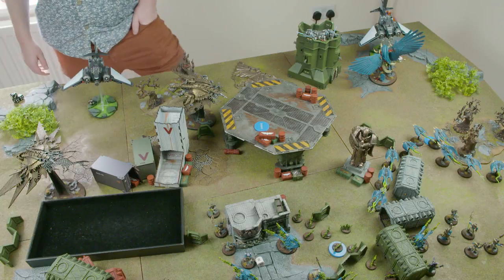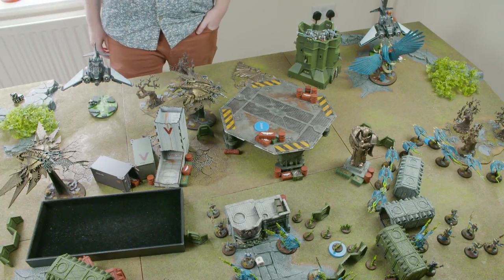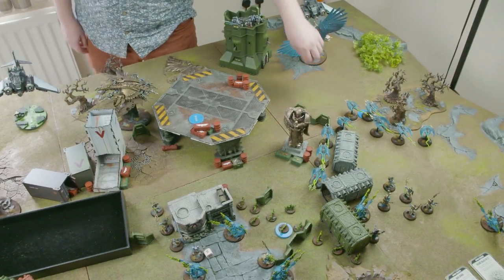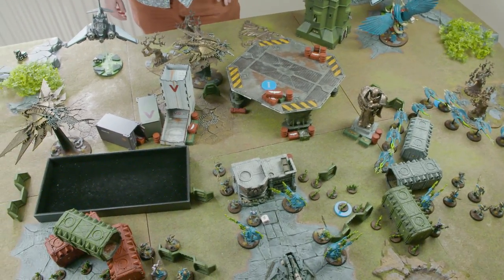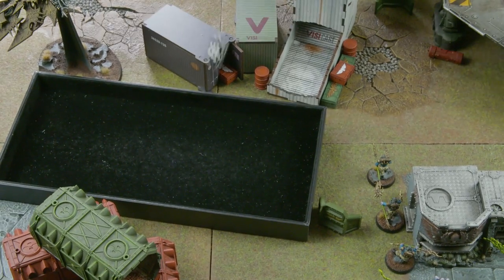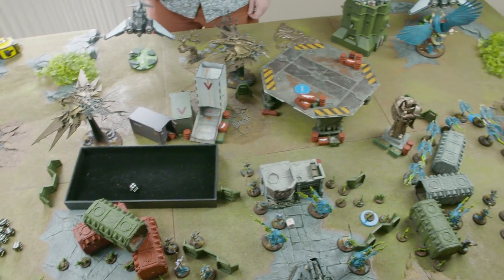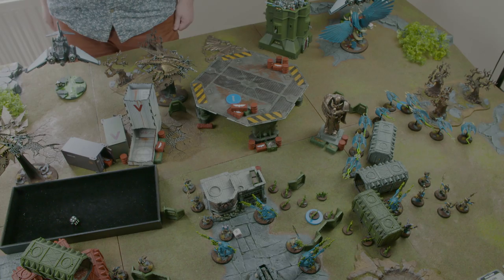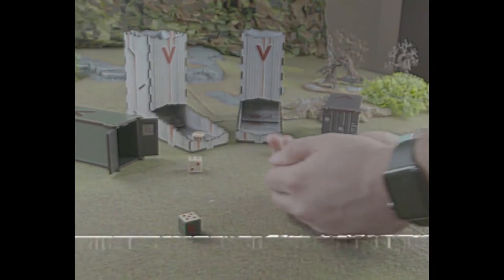That is, however, the end of Callum's turn. In terms of your objectives, what have you secured? Yeah, so I've secured objective two. Yes. And I believe I've secured area denial for D3 as well. Oh yeah, so if you want to roll your D3. Yeah. That's two. Two. So that's three victory points in total on turn one, and we shall move over to Grey Knight's turn one.